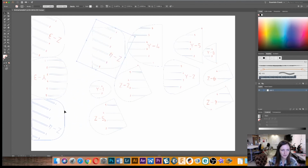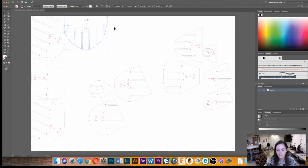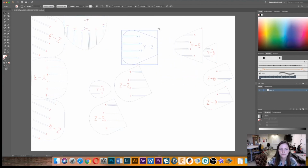This can be kind of therapeutic, you know? Maybe not. But I think it's like a puzzle in a way. And it's kind of fun to see how close you can get them together and how much space you can conserve.